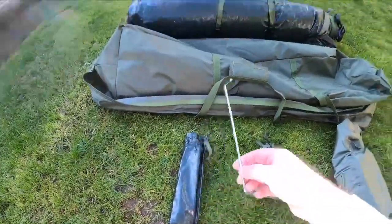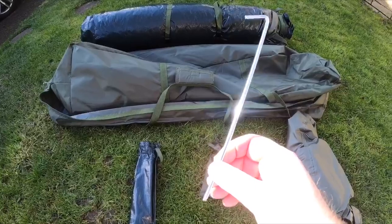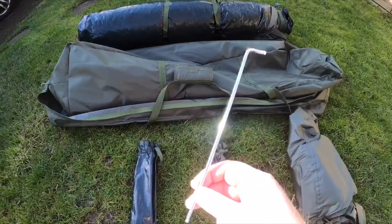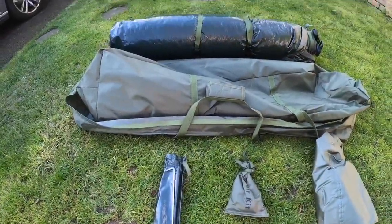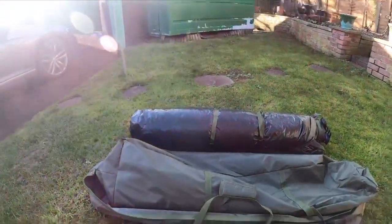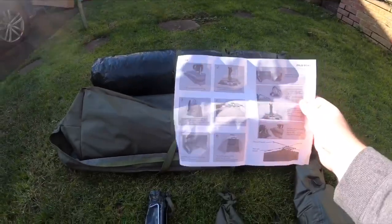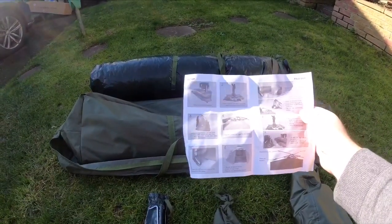Now this is the first disappointment, I think, that I've noticed from this bivvy. It's the cheap pegs, but not to worry. In the meantime, I have got some more heavy duty ones, but I'm more concerned with how easy it goes up, which the instructions, a single sheet, say should go up in 6 easy stages. So let's have a look and get cracking.